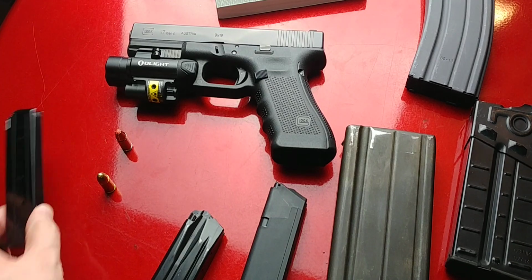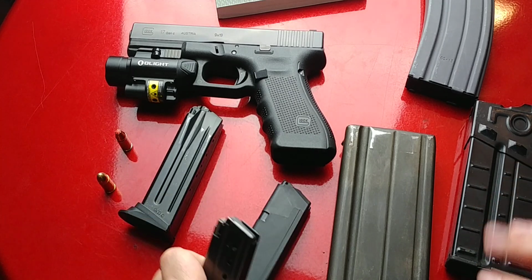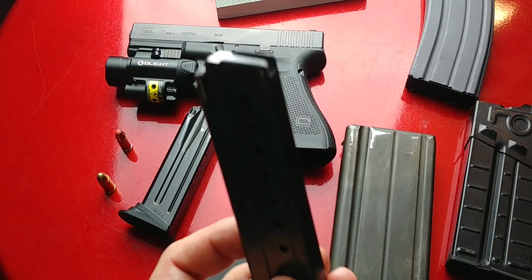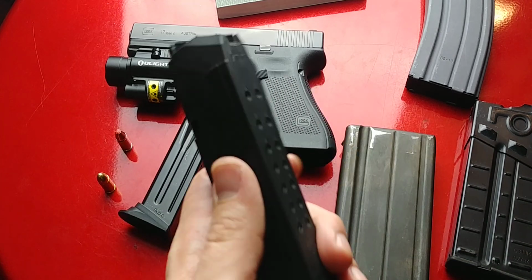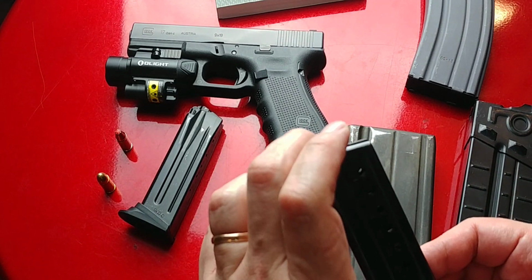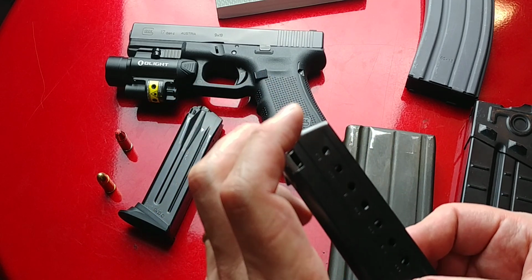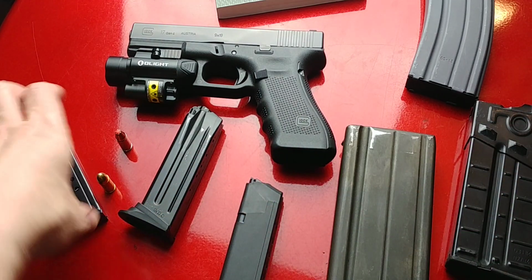Then there's also something else. Man, I'm trying to spare my magazines. I'm a cheap bastard. Well, maybe not so much. I mean, my HK P7 magazines are quite a bit more expensive. These go for like $100 each. Sure, everyone laughs about having to replace your Glock magazines. This one, not so much. So in these cases, you may want to be a little bit more careful in terms of lifespan, durability, and stretching the life of these magazines as much as possible, because they can be a lot more expensive.